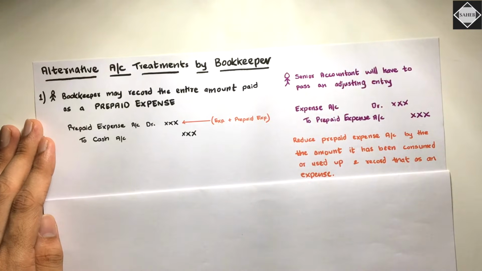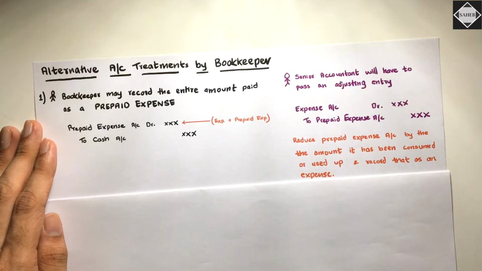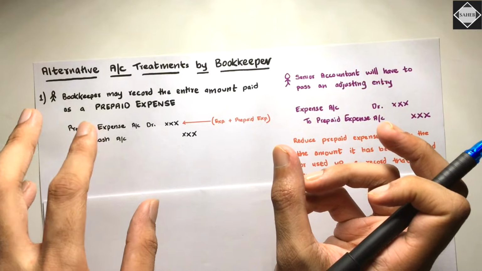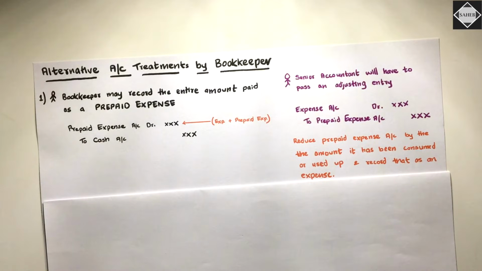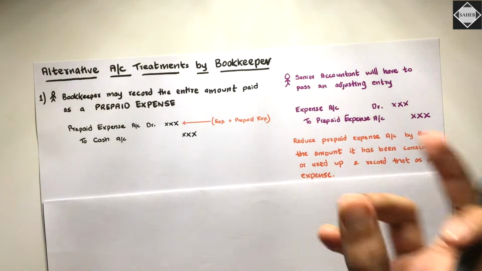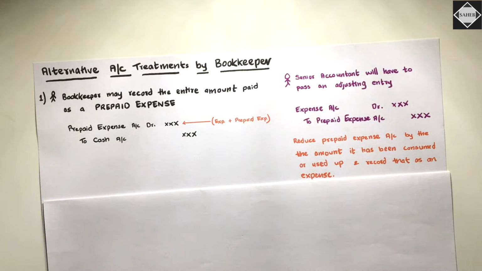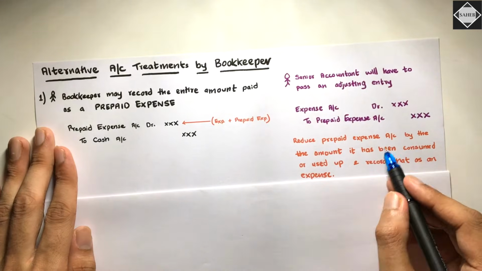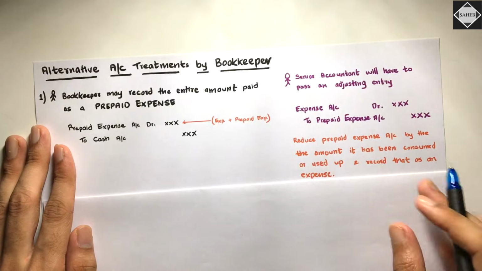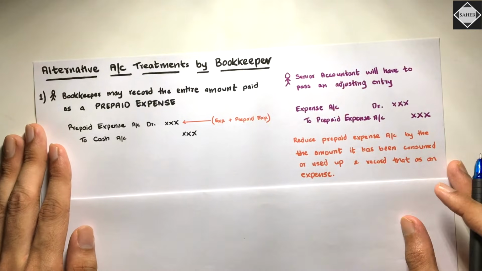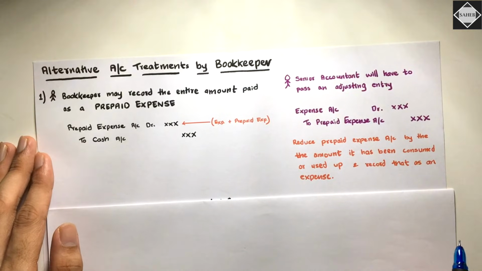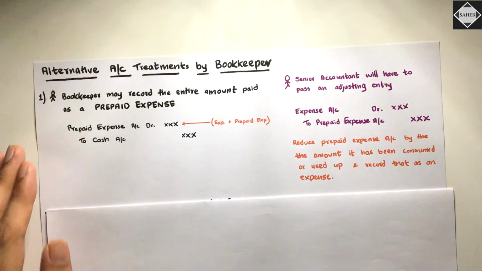Then, in the next accounting period, what will happen? Again in the trial balance, 24,000 will appear. In the first period 36,000 appeared, right? Then 24,000 prepaid expense will appear. Again the senior accountant will see this is not right. 12,000 he will record as an expense, and 12,000 he will decrease from prepaid expense. Is that clear? He will reduce the prepaid expense as it gets used up, as it is consumed by the company. It's called amortization of prepaid expense. This doesn't happen normally, but yes, it can happen.